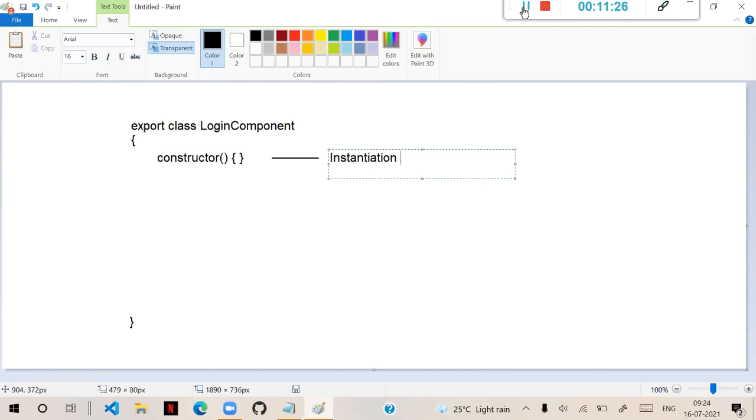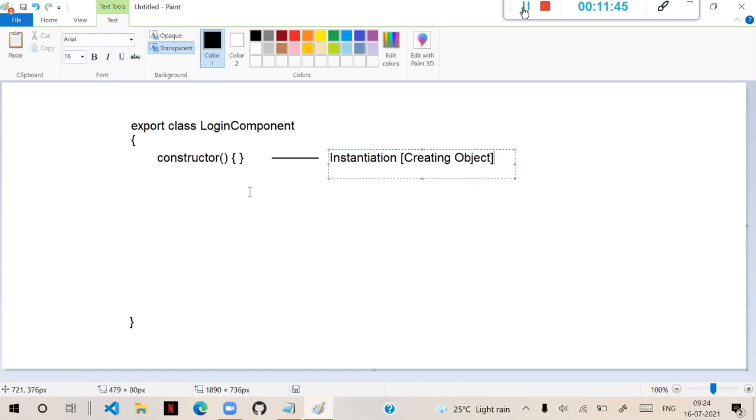Generally, constructor is responsible for instantiation. That means it is responsible for creating the component object.